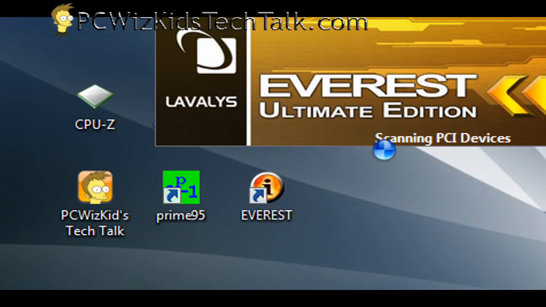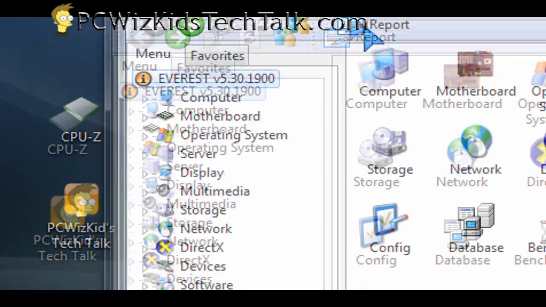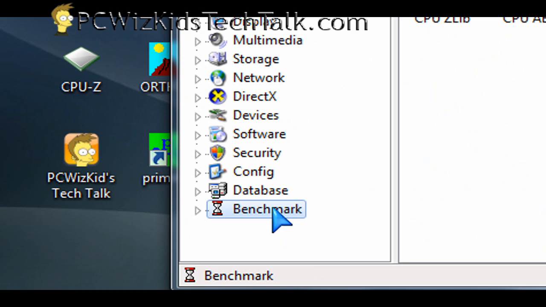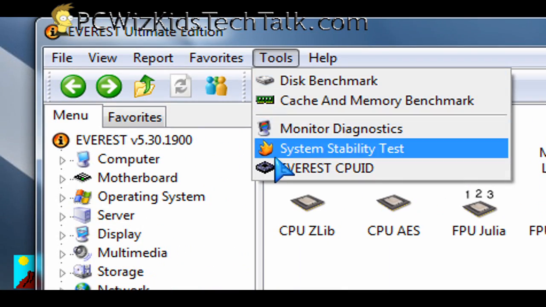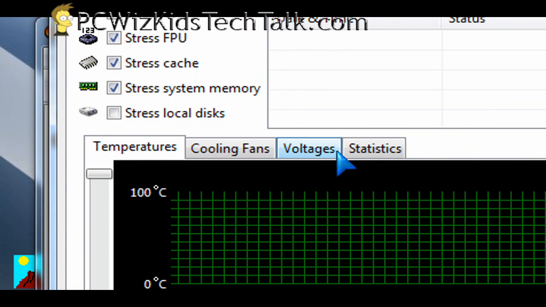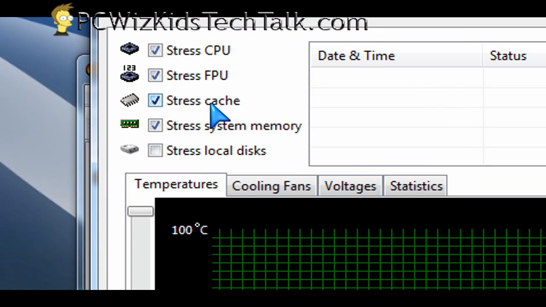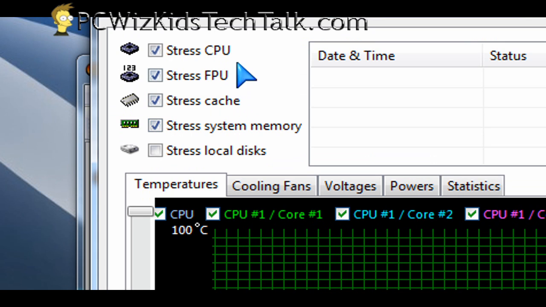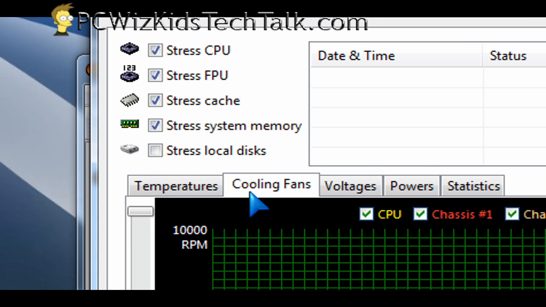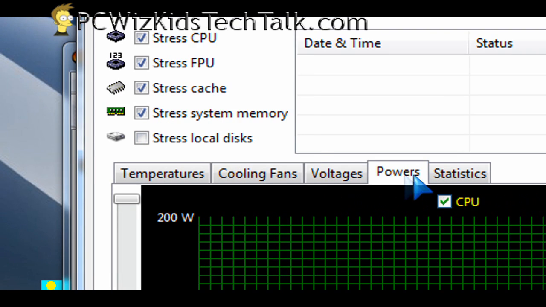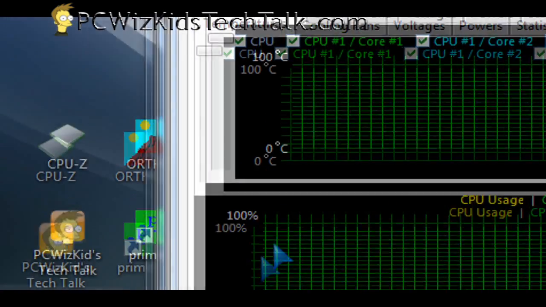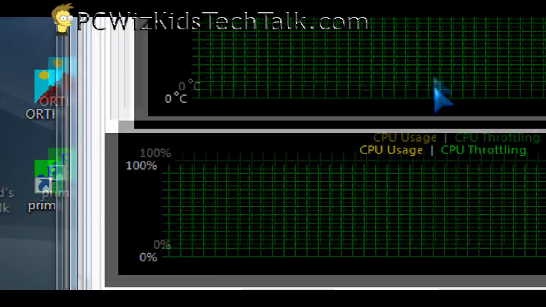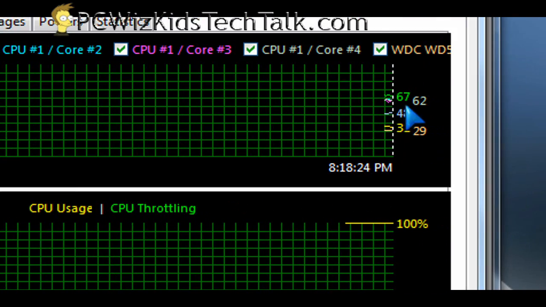Now, Everest is another tool that I've used, not just for stress testing but also for benchmarking. It has benchmarks in there as well, but we're not reviewing benchmarks today. We're just looking at the tools for testing the stability of your machine. Everest has a combination of stress tests that it runs, and you can monitor your temperature at the same time that it's running the CPU at full load. So not a bad utility. Of course, this one's not free. It does have a trial version that you can download, and it works fine, but certain things don't show. So you can try that if you want.